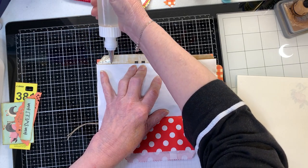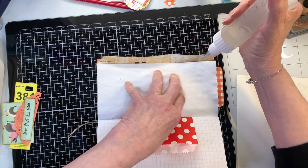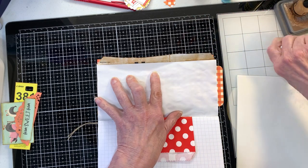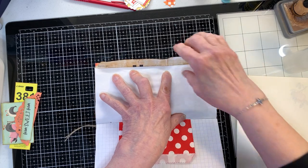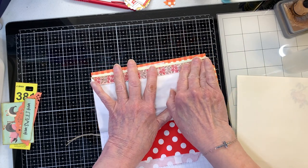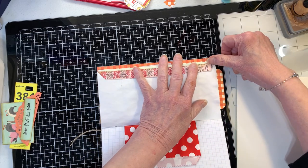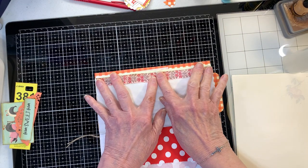Now, you don't have to worry about gluing anything closed because this is an open kind of envelope, right? Now, also, I'll probably have glue going everywhere because my paper just raised up a little bit. But you just clean that up the best you can. Of course, I didn't get my little adhesive remover out of my tote from my retreat.